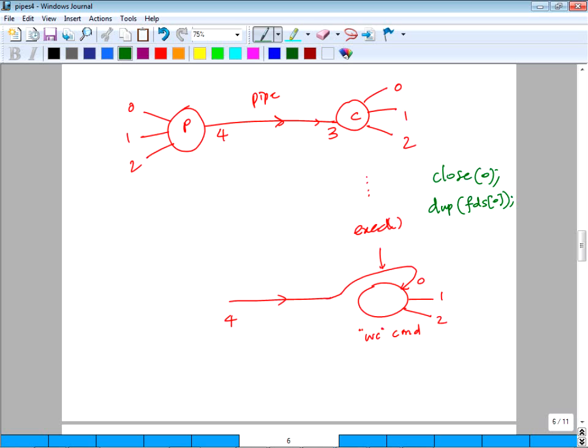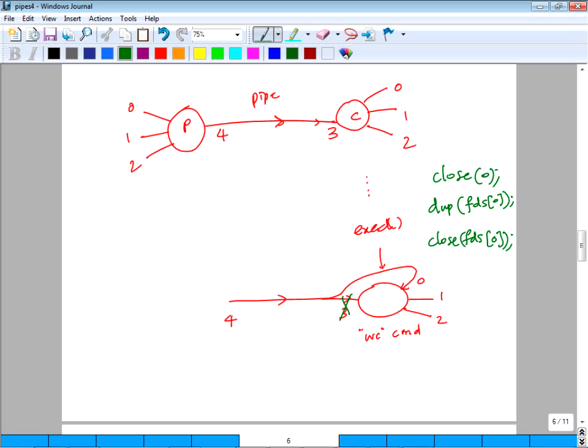So dup gives a 0, and that effectively does this. You have this, and you also have this. So it comes in as 2 numbers, 3 and 0. Now you can go ahead and close, clean up. That will remove it. Now for the second process, it looks like it has 0, 1, 2. That's it. Nothing else. Some dancing around, really.